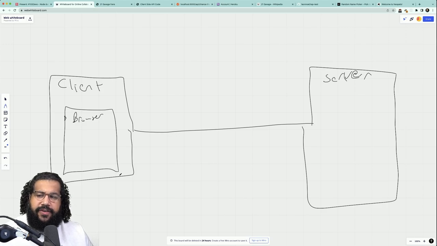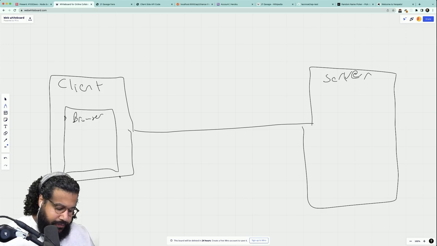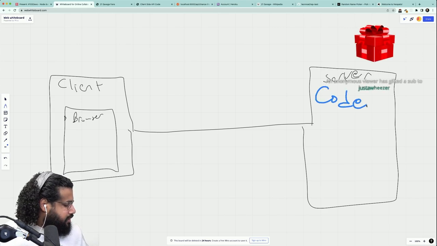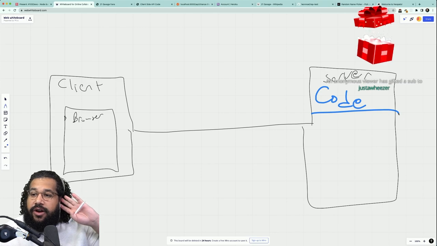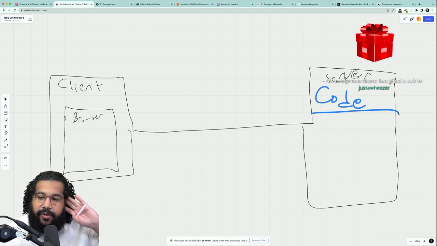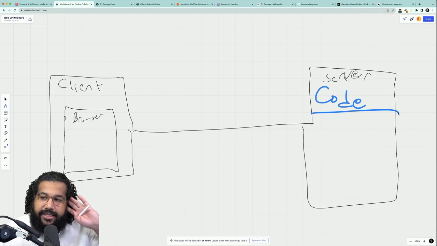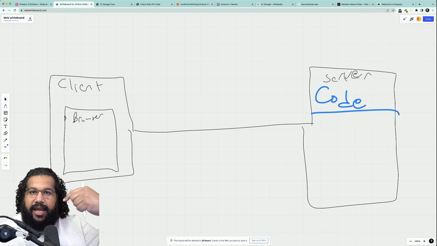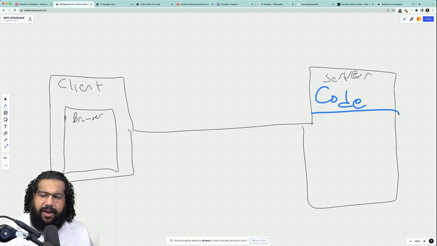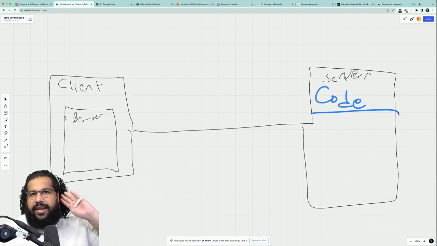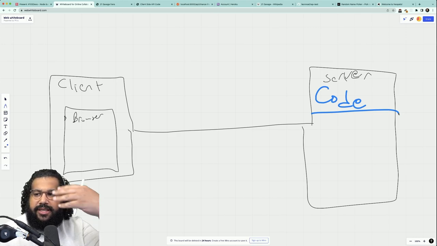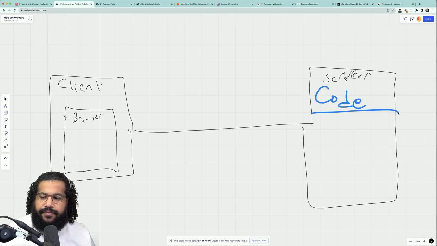You always hear me use the word interface when I'm talking about APIs. So there was some code running on the server that could hear the requests, and when it heard the requests, it figured out how to respond and it responded. If I'm saying that the interface was the URL and there was some code that responded, what am I going to call that code? I'm going to call it my API.